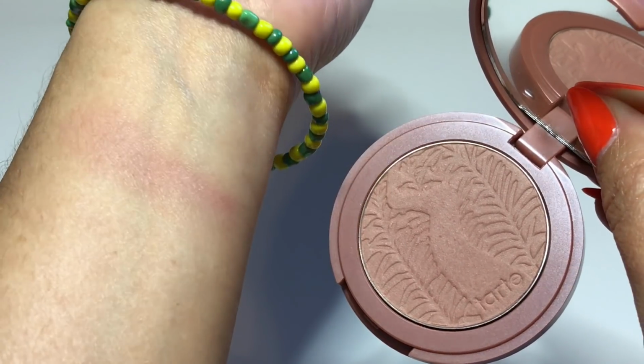I don't think that this is going to be suitable for everyone, however, but Tarte has so many different shades in their line that I'm sure that you can find one that you would like, and they have a couple different finishes. This one is one of the matte finishes, and I really like it. It lasts really well throughout the day, and it blends very nicely with all my other products, so I think that this is a good one. I definitely understand where the hype is all about with this guy.